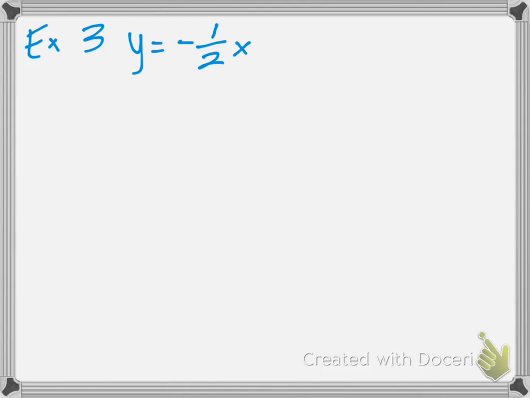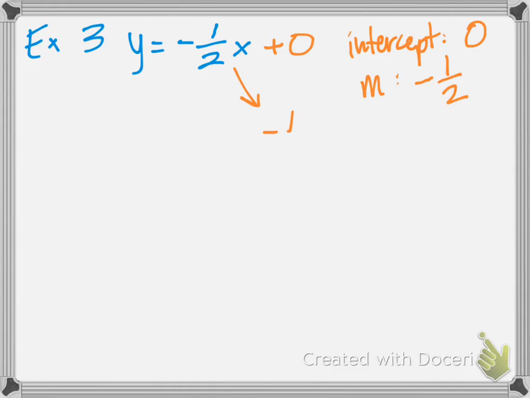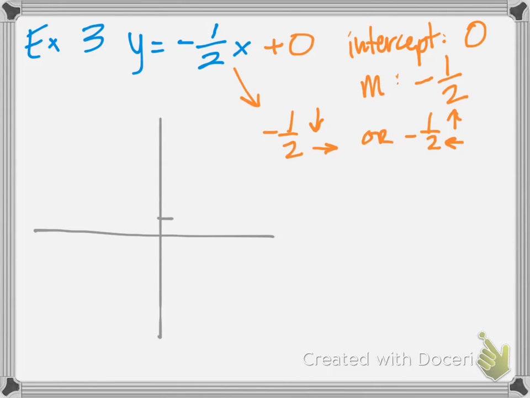Alright, third example. I think that's the last one. Yep. Okay, remember that the intercept is 0 on this one because it did not have one added in. If you need to write plus 0 there every time, go for it. The slope, or the m on this one, is a negative 1/2. We'll go down 1 and right 2. That could be down 1, right 2, or negative 1/2 can be up 1 to the left 2. One more reminder, when you're drawing your graphs, use the lines on your paper to get these even.